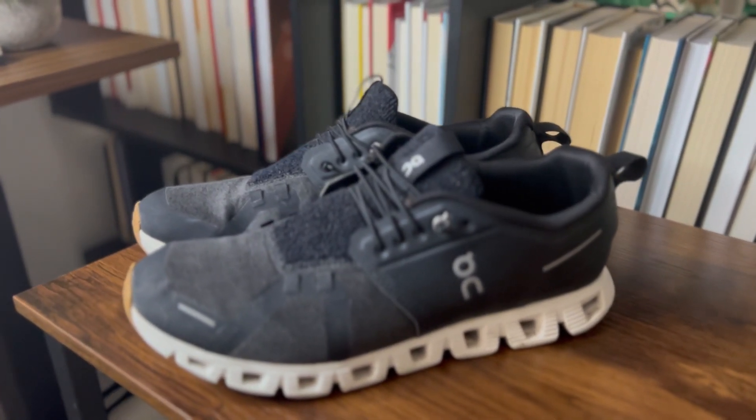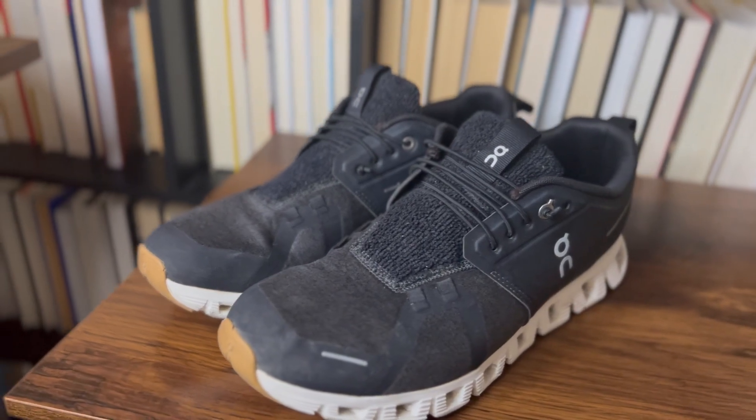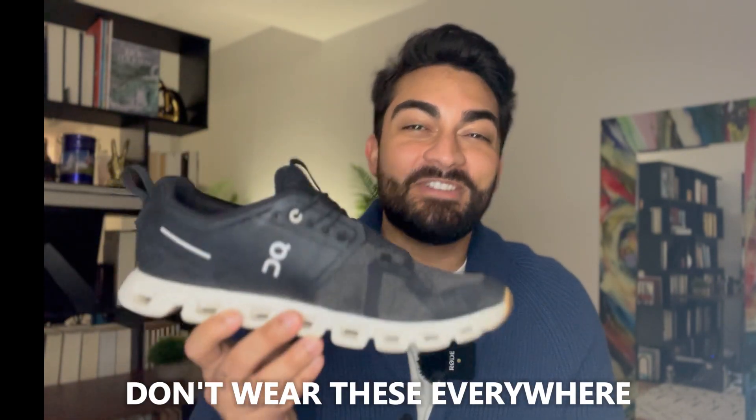I don't think a great pair of running shoes should be those neon colors. I know a lot of dudes are getting into the neon blues, pinks, and greens, but I like to be a bit more minimalistic — more in stealth mode. Get yourself a good pair of running shoes that fits you like a glove, and please don't make the fashion mistake of wearing these every single time you go anywhere. I have other shoes for that on this list.